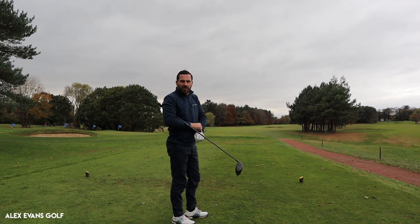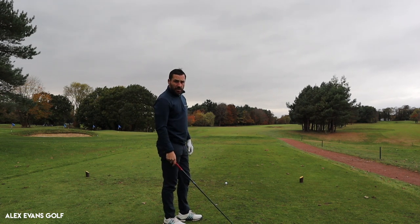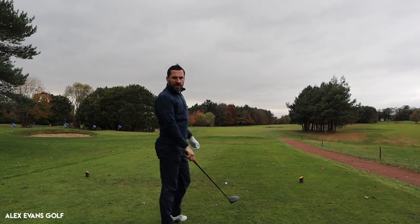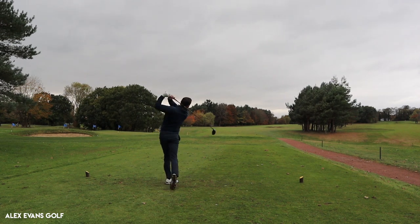This one doesn't have a name — just call it Points. We're on a par five, dogleg left to right. I'm going to hit a fade and if I hit the fairway, I get a point. One point for hitting the fairway, one point if you hit the green in regulation, and then bonus points: inside 15 feet gets an extra point, inside nine feet is two points, six feet is three points, three feet is four points. And if you hole it, you get five extra points. Testing your whole game from tee to green.